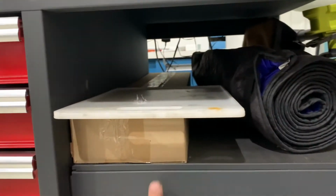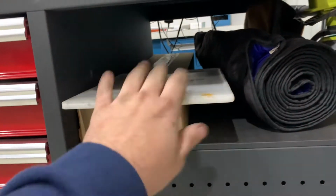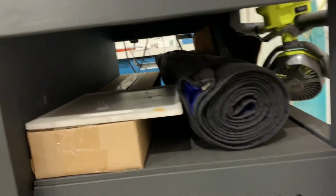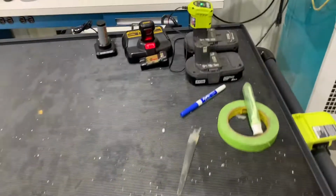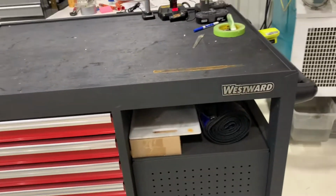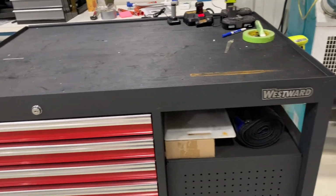So you can see it's got like a hollow space right here. This is another push handle that's installed here to install on the other side. I'm probably not gonna install it and just push it from one end. This is my magic creeper. That's a tool bag. This will wind up being the charging station, so all the chargers from here are gonna go down here, and this will be the longest drawer of the box, and I'll probably put power tools in that one as well.